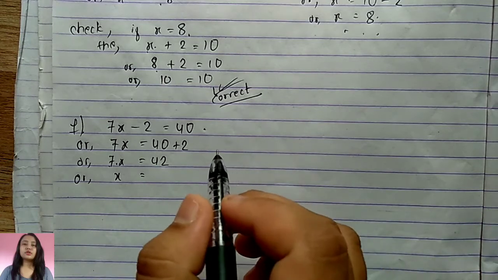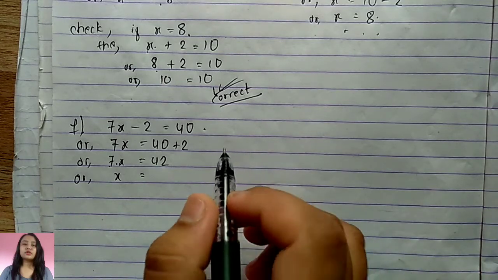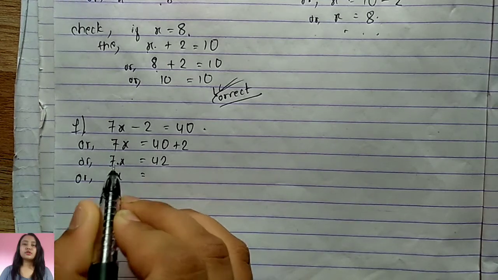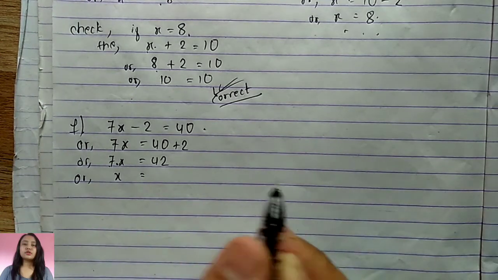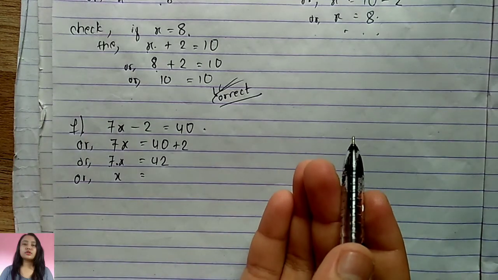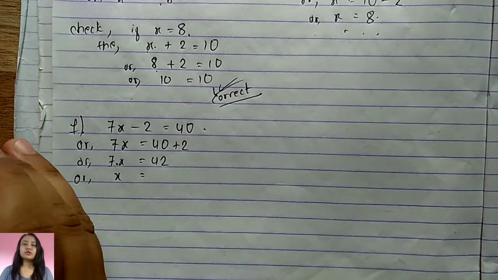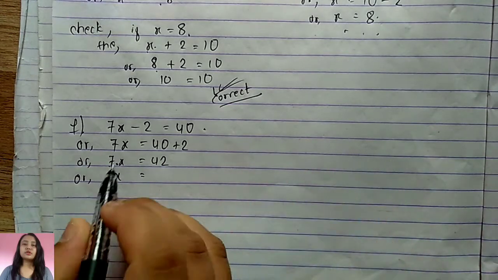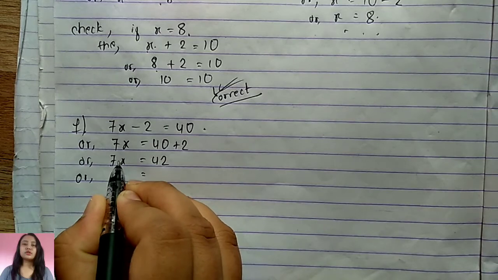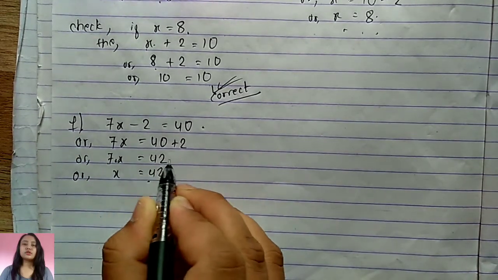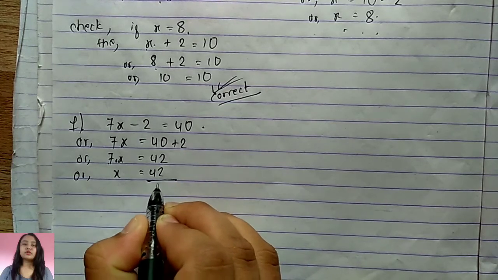Please remember that you must do according to the rule. Since here is the multiplication sign, and I have said there will be just the opposite: if there is a plus sign, then when it goes to the opposite side it will be minus. Similarly, when it is a multiplication sign, then when it goes to the other side, there will be division. So 7 is here with the multiplication sign, so 42 will remain, but when it goes to the other side it will divide.